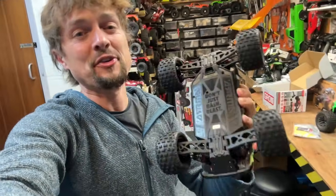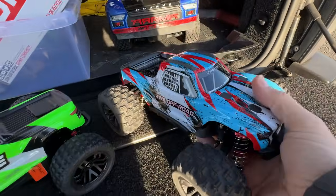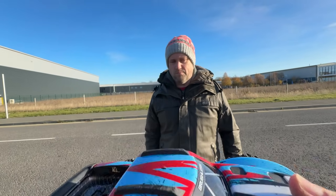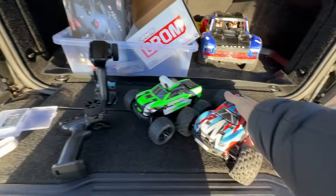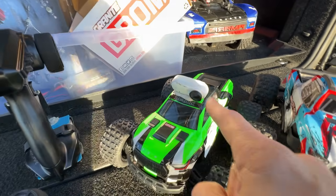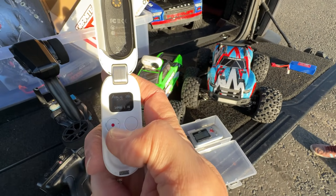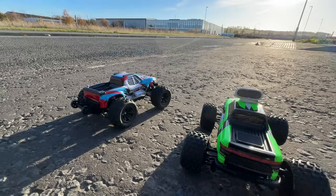Let's take them both out, do a speed run, and then take them out for a little bash. Here we are on location. Quick speed run, then we're gonna skate park it. What I've just realized with this is on a 2S LiPo, but what did he say it can do? 3S. So in here, we got a 3S LiPo. We're going to speed run them both together, see how fast I go with the GPS. Then we're going to try this one on 3S. And this one's got onboard footage. A lot of you guys ask what this is. It's an Insta360 Go. So we hit record on there. And now we can go in.